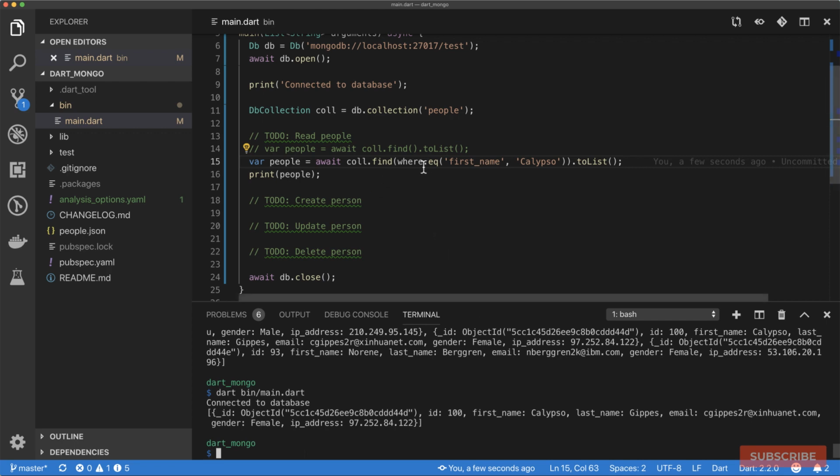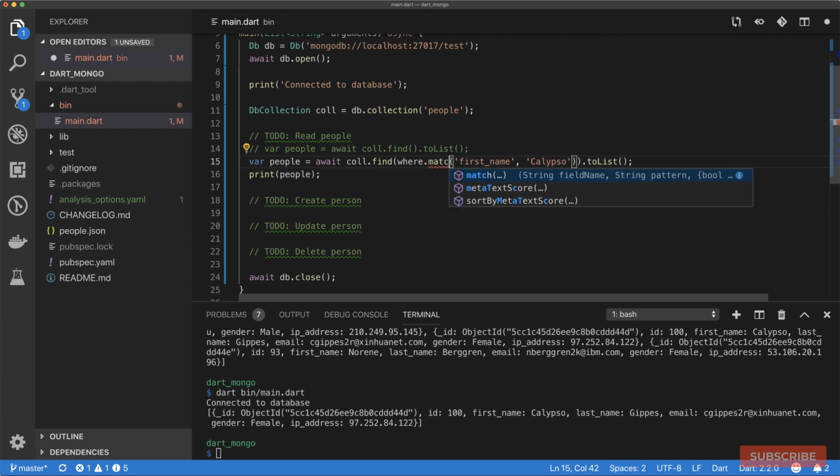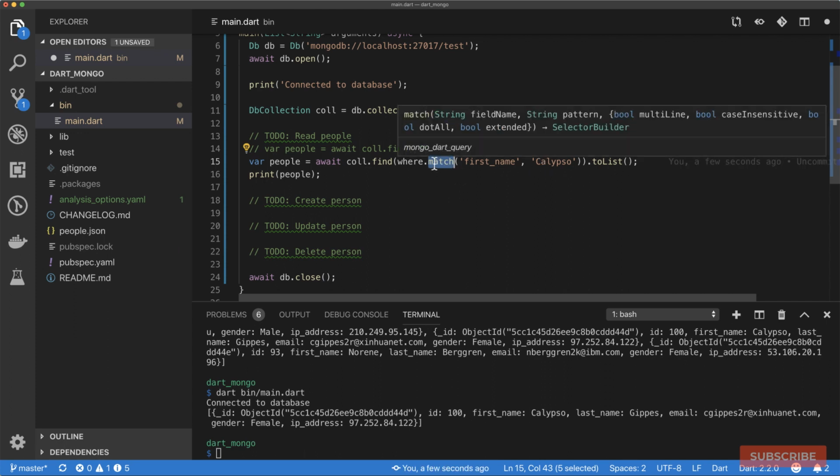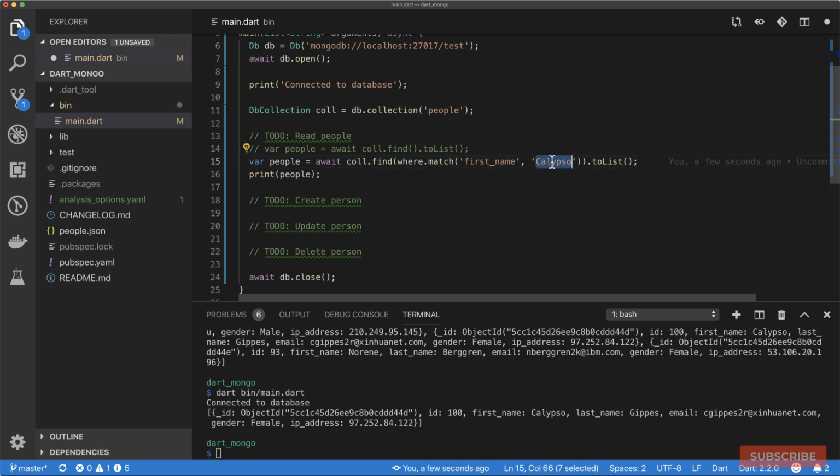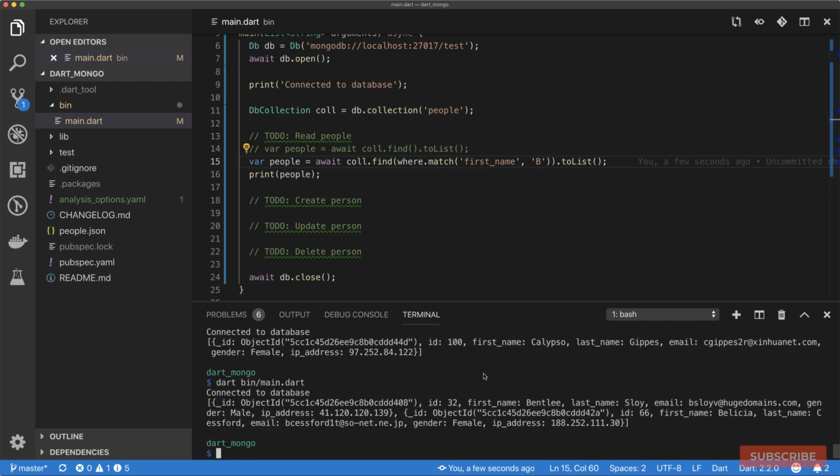Of course, there are other methods we can use, like for instance, we can use the match method, and what match does is it checks to ensure that the first name contains the set of characters. So I can simply just change this to B, for instance, and then if I run this again, it returns all entries that I've got B in the first name.